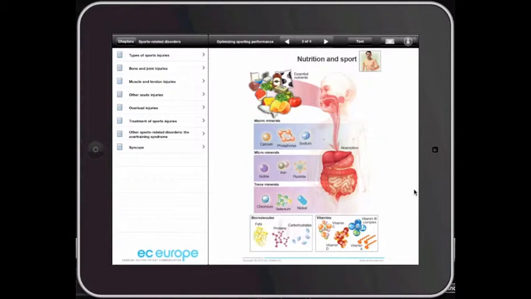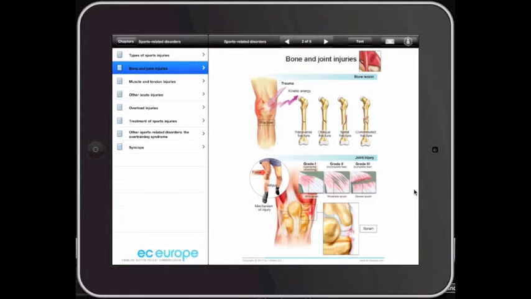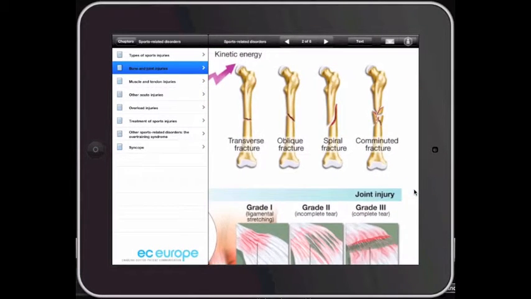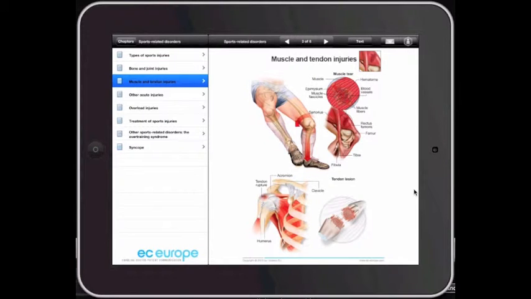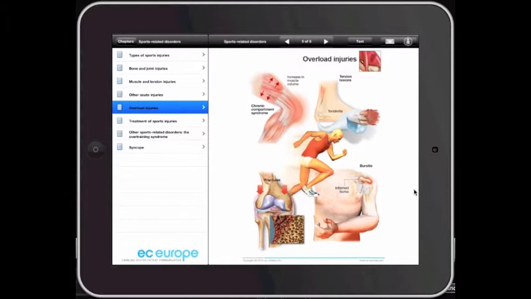So sports-related disorders, probably the one area that you'd be the most interested in for, say, primary care or orthopedics. And it's actually pretty light. Of this whole app, there's only, it looks like, 8 areas to talk about sports type injuries, and this is pretty broad and relatively vague information that may not necessarily necessitate a dedicated app to do this. You can again zoom in to take a look at the different fracture types, but I wonder that without some of that extra functionality, being able to mark up, it may not be the most useful app, or if it is, it may be as a very cursory overview to a patient to give them that information.